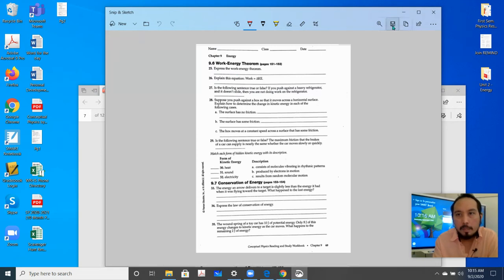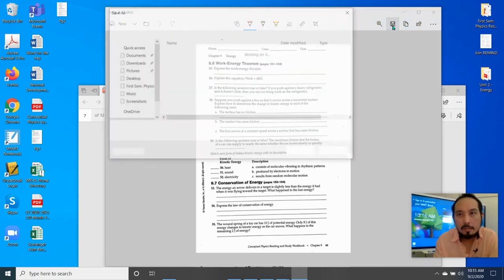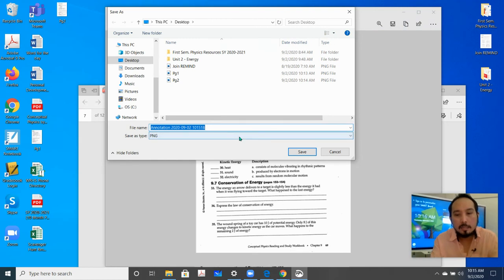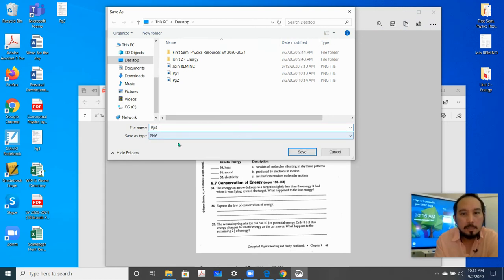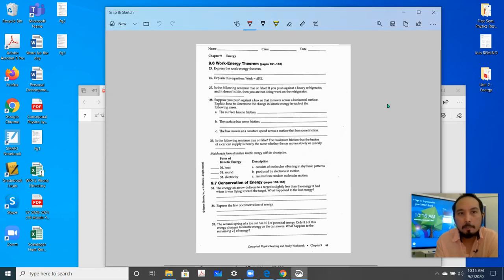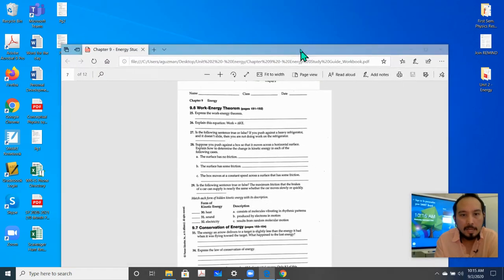This would be my page 3. So I'll click on Save As, and then I'll put PG3, as a PNG, my PNG graphics. Click on Save on the desktop. So that's page 3 on number 25.